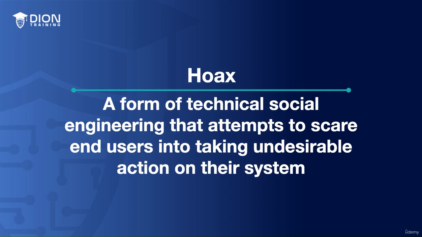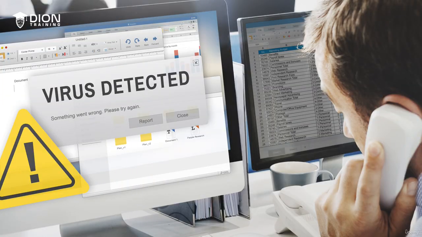Now, interestingly enough, a hoax technically isn't a virus, but instead it's a form of technical social engineering that attempts to scare our end users into taking some kind of undesirable action on their system. For example, you may have seen a message or a website that pops up and claims that it's a message from the Microsoft tech support team and that your machine has been infected by a virus or other type of malware. Then they'll give you a few steps to follow to remove that infection. Unfortunately, though, your computer was never actually infected in the first place when you got that message. But by following their actions, you actually will download and infect your computer with a virus. And this is what we're talking about when we talk about a virus hoax.